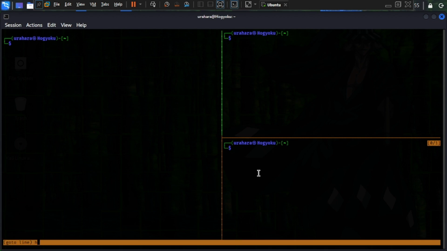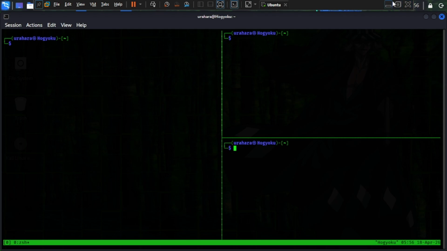As you can see here, I can't type into this orange window. It's giving me this space here, go to line, where I can type and go to a certain line instead of typing inside the window. So in order to exit and be able to type in there, you just press escape and you're back again. So that's how you control your window.